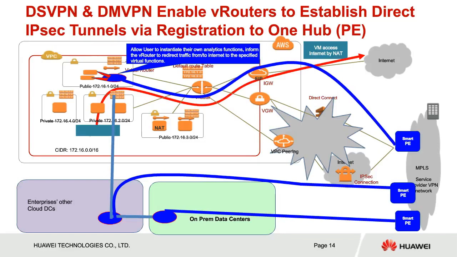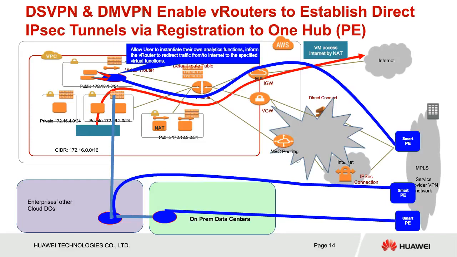But the problem is you have all those virtual routers, and if they need to communicate with each other without any additional protocols or manual configurations, all the traffic has to be hairpinned back to the PE and then sent to another data center, right? So for many years in the industry, there's a protocol called DSVPN, Dynamic Smart VPN, or DMVPN, Dynamic Multipoint VPN. It allows those virtual routers to exchange their information with the PE and then get a security association from the PE and be able to establish IPsec tunnels among themselves. Once the tunnel is established among themselves, they can exchange traffic without sending the data flow hairpinned back to the PE.